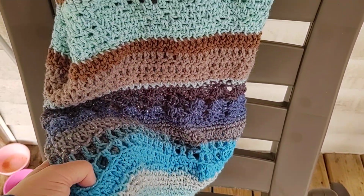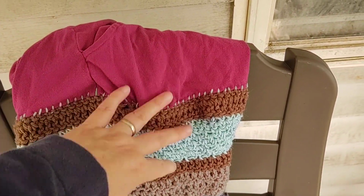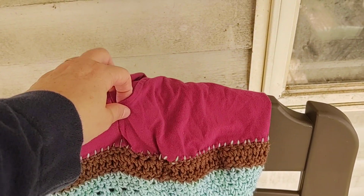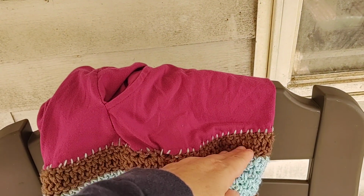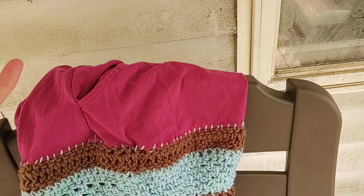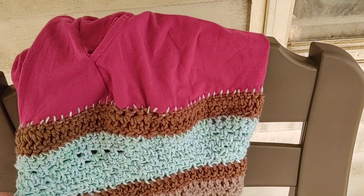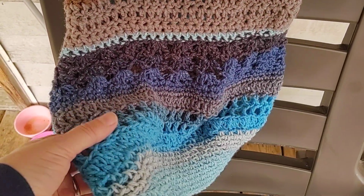You can double crochet, single crochet, use your scrappy yarn. And if you use old clothes, you can just kind of cut them off at the top, so that when you wear a blouse, it goes over the top. So you won't even see this part. And the purpose of doing that is if you want pockets. Although you can crochet pockets, but sometimes it's just easier. And then you can just make a cute little skirt.